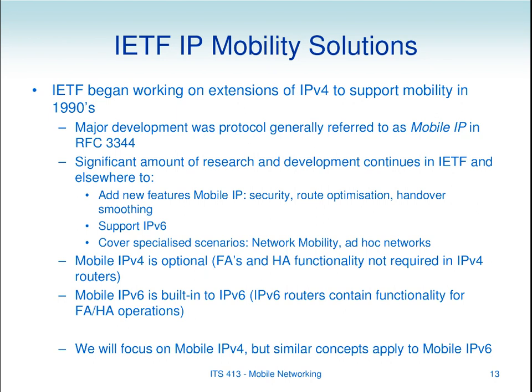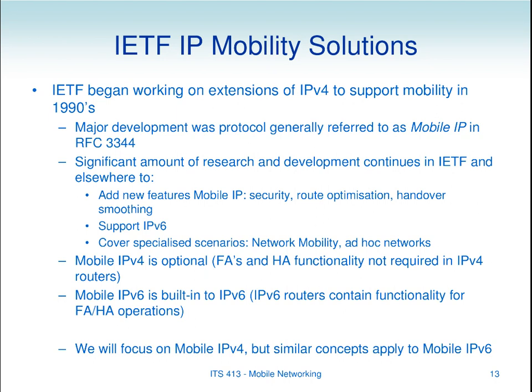There's been a lot of research over those years to improve it and to provide some new features about security, improving the performance, improving the speed for dealing with some of the things we cover in mobile IP. Mobile IP was first developed with IP version 4. There's also IP version 6 and a mobile IP version 6. Because in this course I'm assuming you know about IP version 4 mainly, we focus on mobile IP version 4. But there's also a mobile IP version 6. The concepts are similar. Some of the terminology is different. And there are some specialized cases, and we will not cover them.